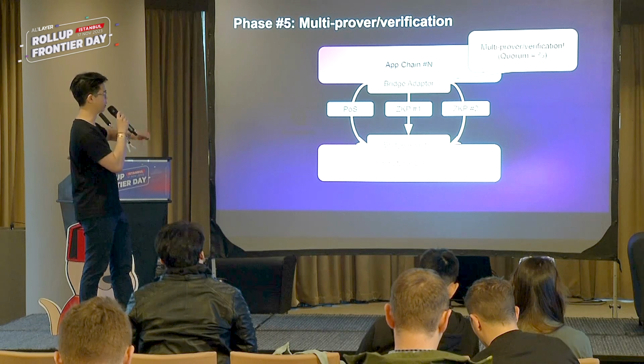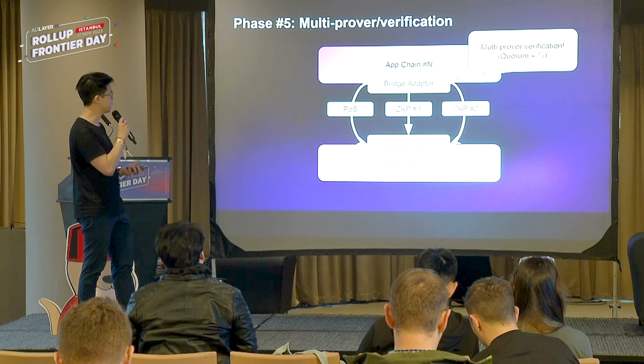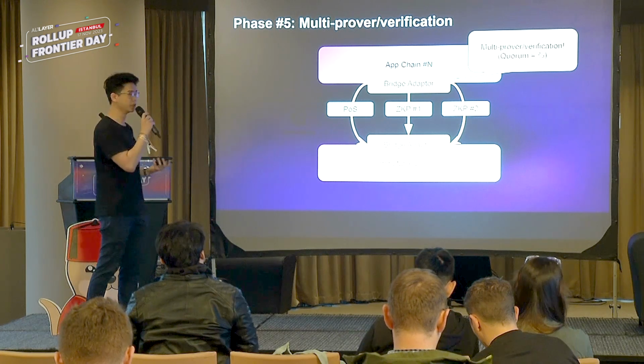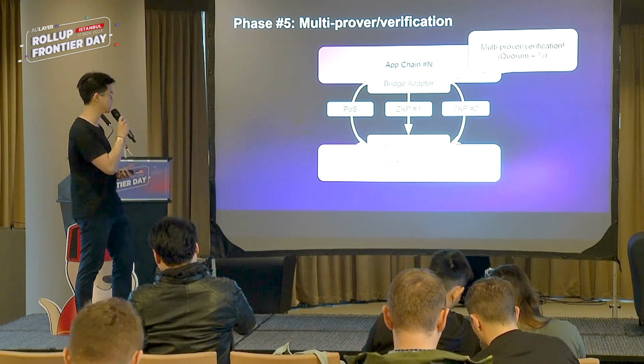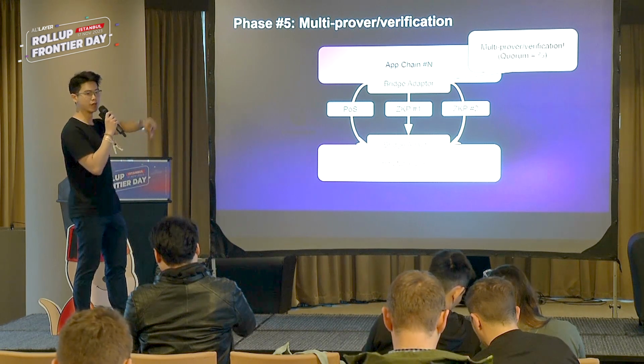So if you want to have a ZK light client, you want to have a second ZK light client with a different implementation, you want to have one which is a PoS network, you can do so, right? So ultimately for us, we just want to make sure we have enough redundancy in place, enough architectural decentralization to support not just Immutable zkEVM and Ethereum, but every other app chain as well.